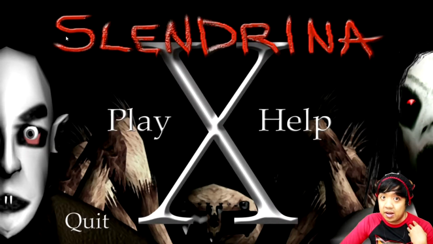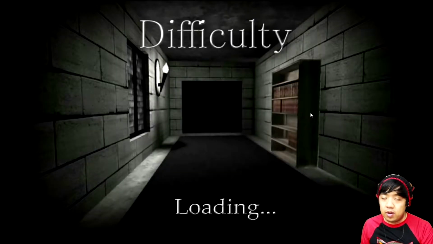This is FooCat, and today we are playing Slendrina X. So this is about the family Slendrina. She has 2 pets and a husband. So we're going to go ahead and play this on hard mode. We're currently being held captive in a cellar, and we have to escape.